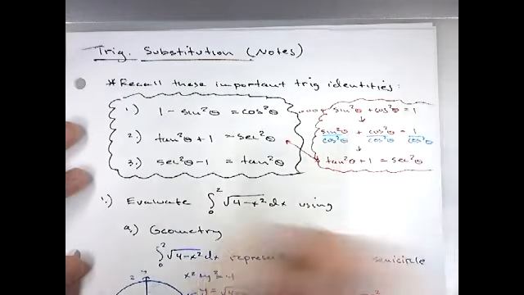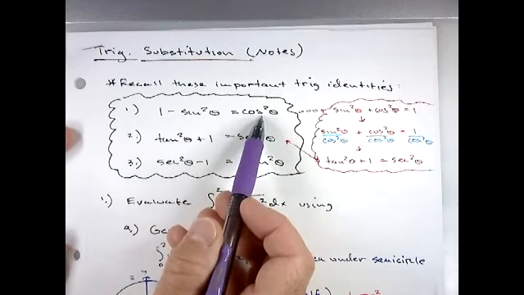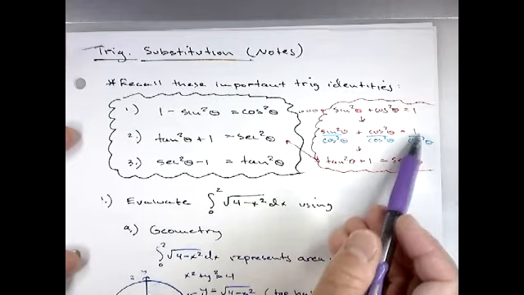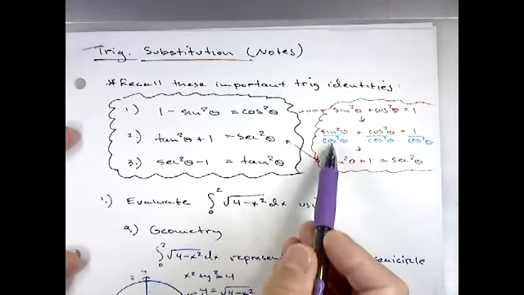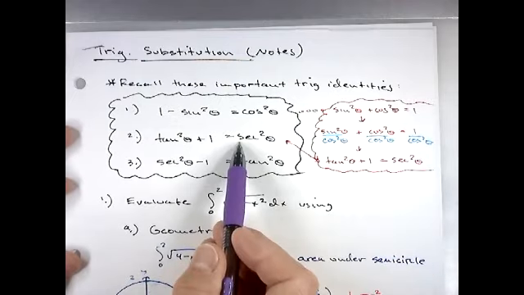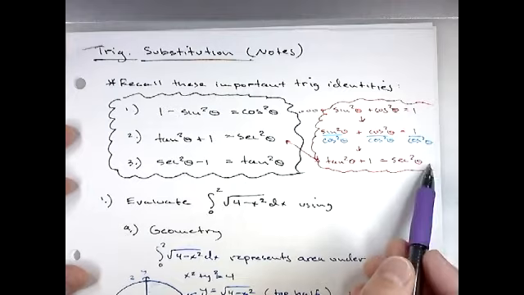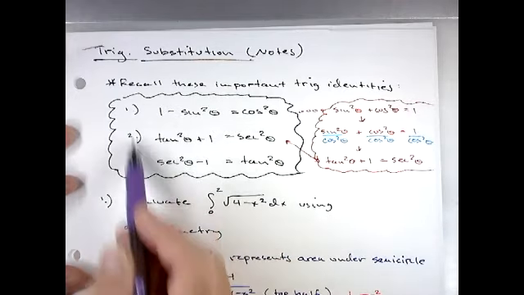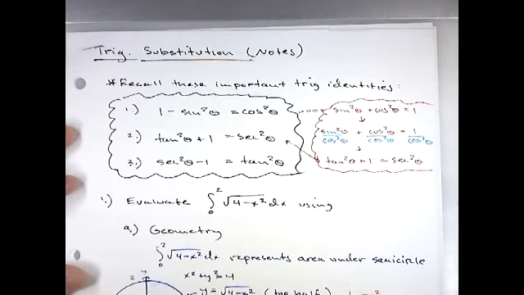If I subtract the sine squared over, I get 1 minus sine squared theta equals cosine squared theta. If I take sine squared theta plus cosine squared theta equals 1 and divide everybody by cosine squared, I get tangent squared theta plus 1 equals secant squared theta. That's another identity. And if I just subtract 1 from secant squared, I get secant squared theta minus 1 equals tangent squared. These are the big three that we're going to use for our substitutions. You do need to be familiar with other identities, but those are the ones we're going to base this idea of trig substitution on.